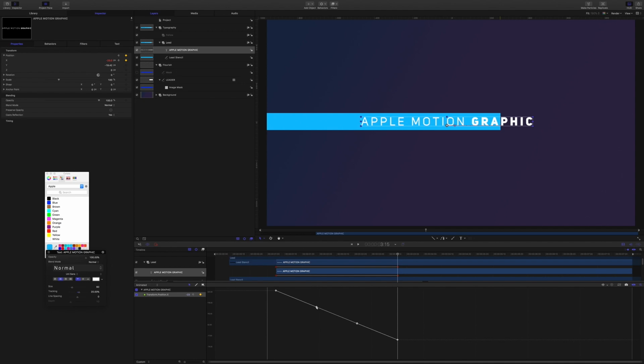So drag to select and break each tangent on the handles, and I'm going to pull this chap down to have the text rush in and then slow down gently.